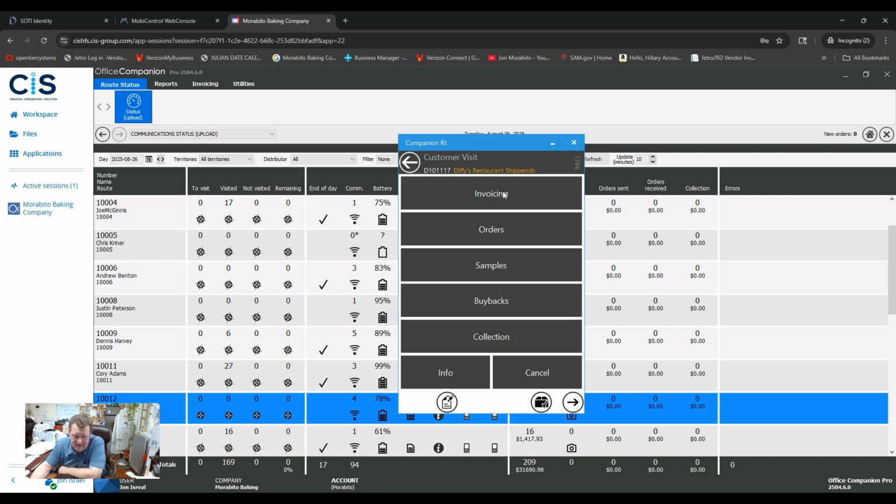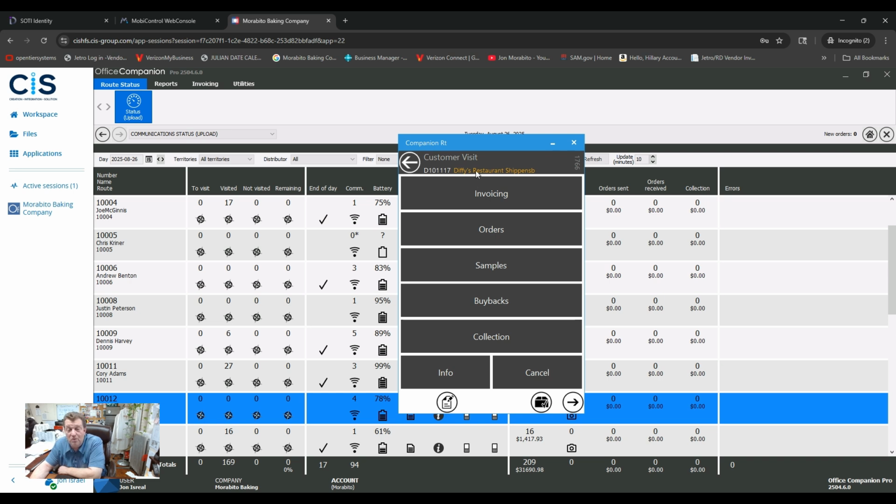We shouldn't be doing this unless you get to a stop and maybe something was damaged or whatever, then you create an invoice credit. But this is really just for retail. You should not be creating credits on loads that you've already printed the invoice. That's why you should be carrying the handheld with you.